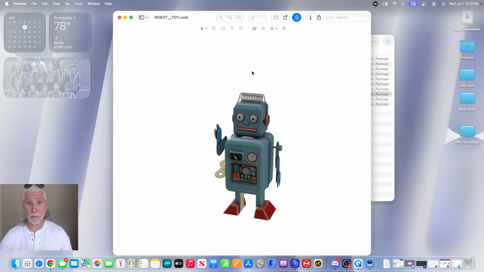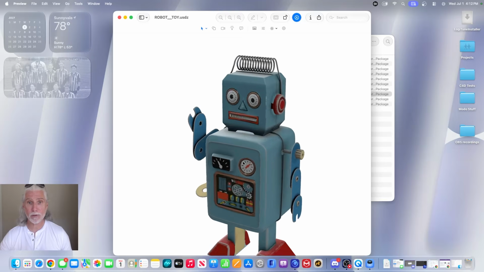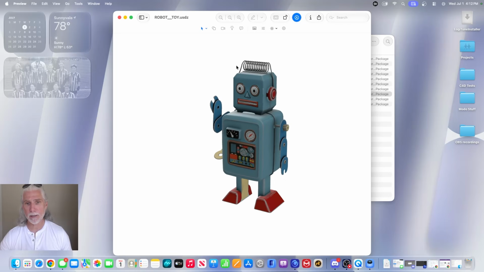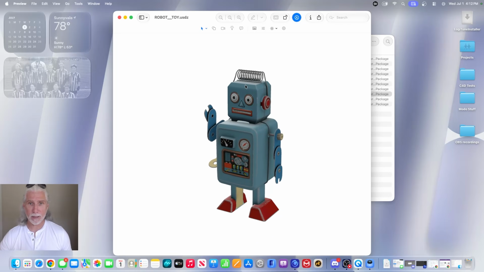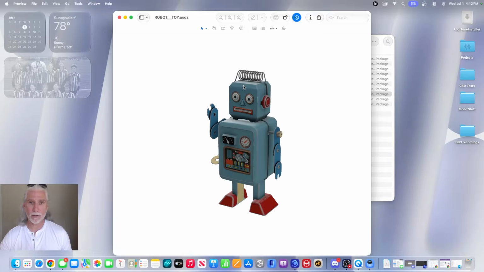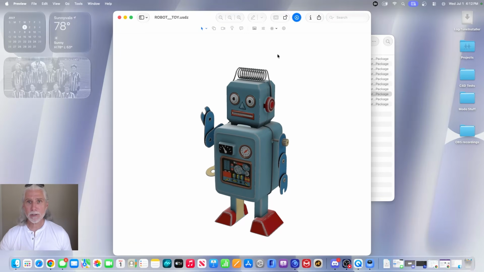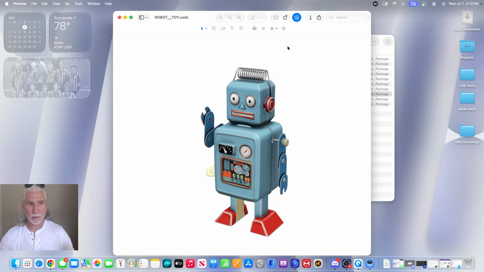Navigation. So left mouse rotate, right mouse up and down is zoom, middle mouse is pan, and of course you've got a scroll wheel. You can zoom with it. And I'm actually just going to go up real quick to this little light icon. We've got some basic scene lighting presets. I'm going to go to sunny, a little bit nicer looking than the studio one with our robot. And then let's continue on with the basics.